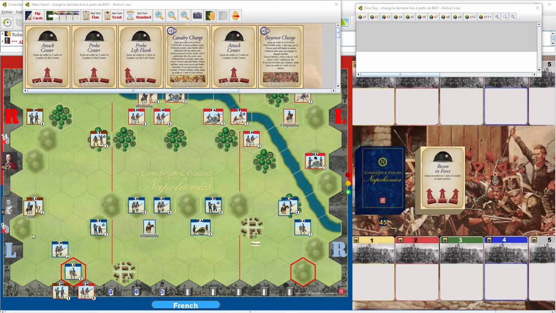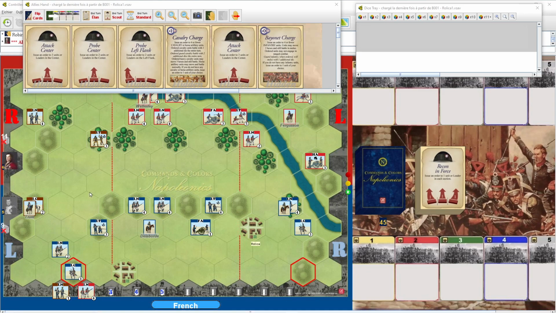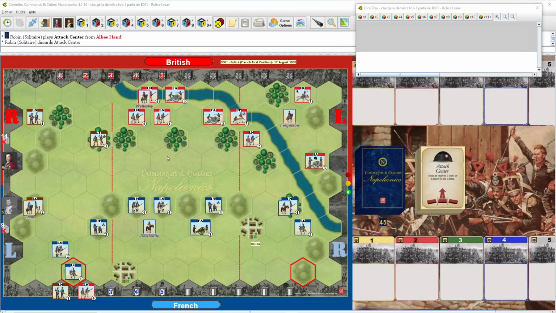As for the British, they can move in this. It's perhaps time to move in the center, as things are not as decisive for the moment. Decisive, sorry. Bayonet charge for infantry. Also, they could move 2. Attack center. Hooray! Attack center.